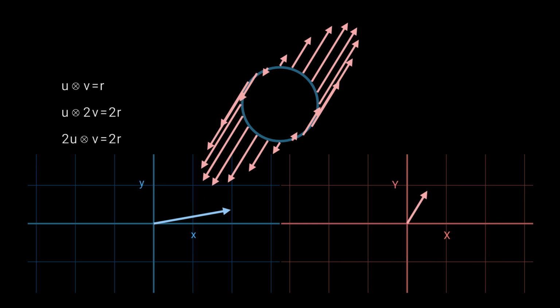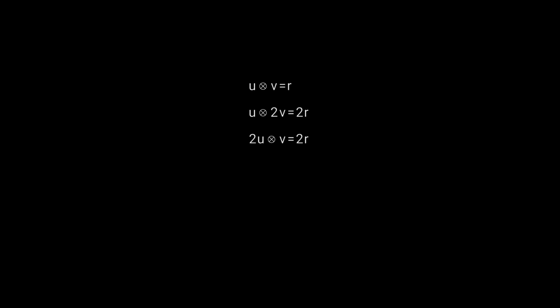We can now explain why. Let's focus on these formulas. Imagine that u and v are not vectors but ordinary real numbers, and that the operation is ordinary multiplication, resulting in some real number r. The formulas still hold. They also hold if the inputs are vectors and the operation is a dot product or a cross product. A tensor product belongs to this family of operations as well. Later, we'll define this family more precisely and see that the tensor product is in some sense its most general member.